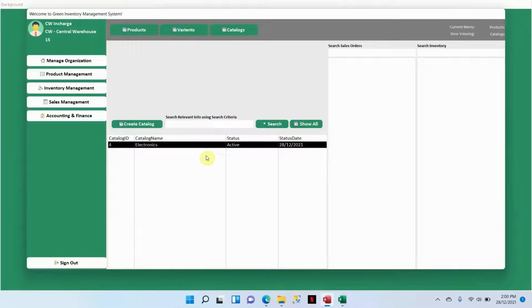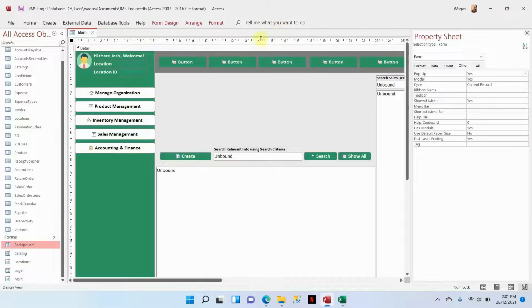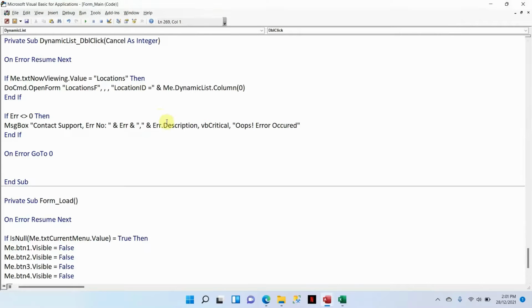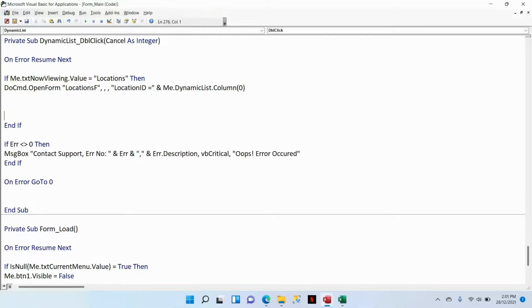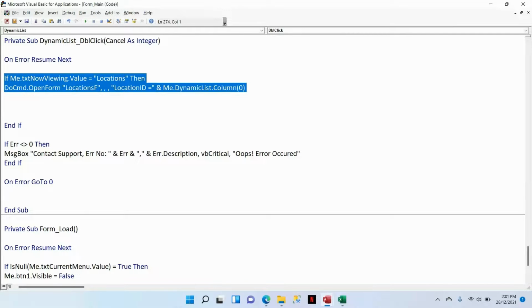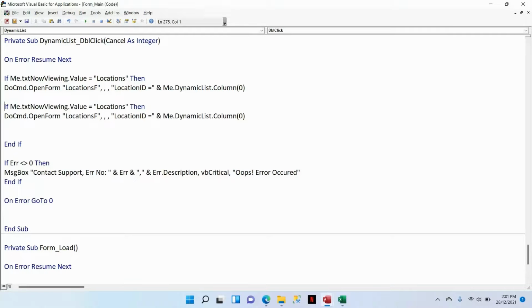All right, the last step to do is double click here, and our catalog form should open. I click on the list box, go to the On Double Click event, and again you can see we already have a code block created for location.